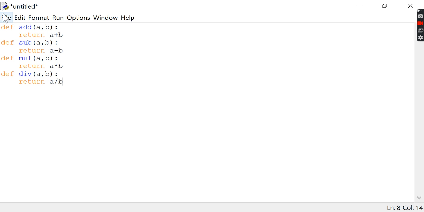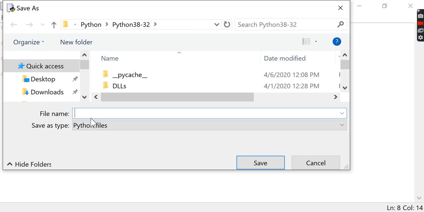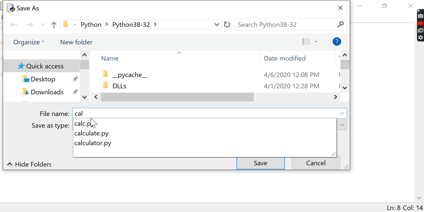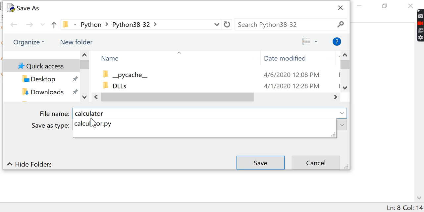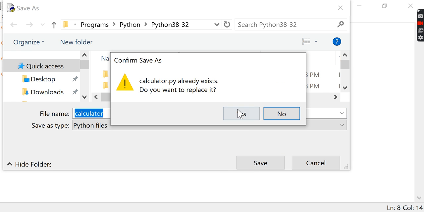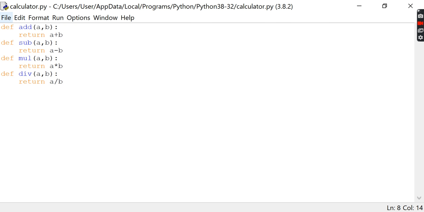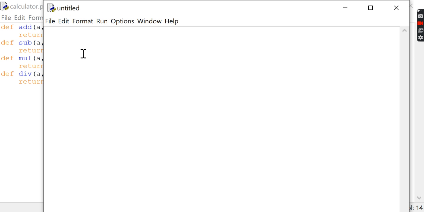Okay, so I'm going to save this one, save as module name calculator. Okay, already it is there. Again going to save. Okay, replace it. Okay, now just going to import that particular calculator.